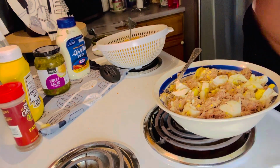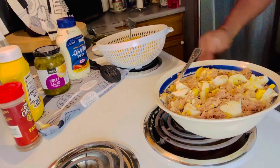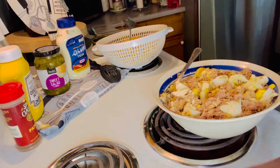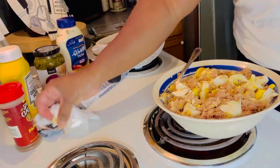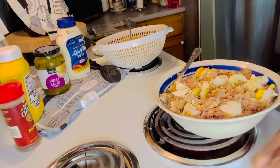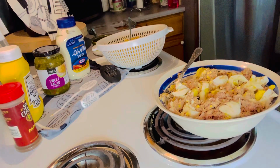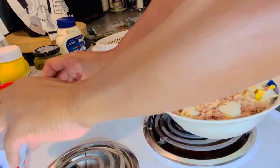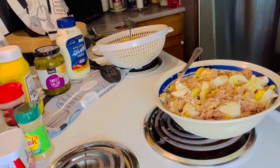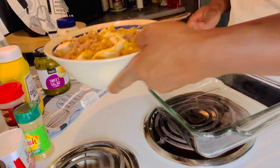Y'all know me, I wipe up a little bit as I go. I'm gonna wipe this off a little bit. Alright, so we use the tuna. I use what, 6 eggs? Okay. I use Miss Dash, the black pepper so far, and the roasted garlic. Boom, right there.